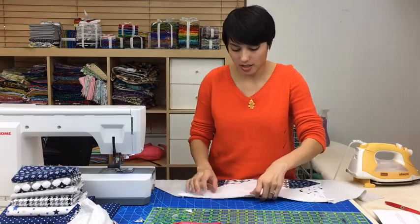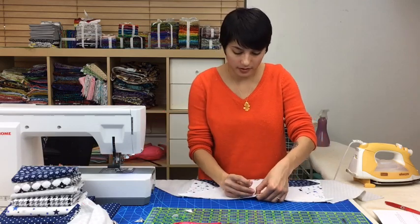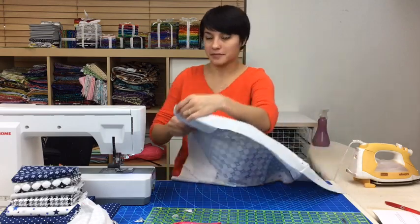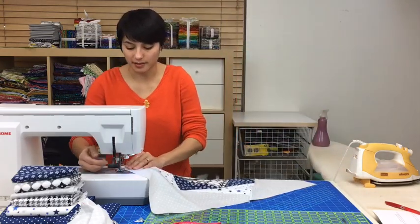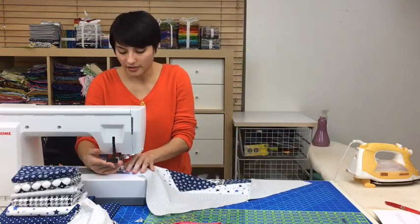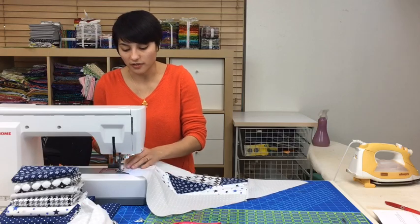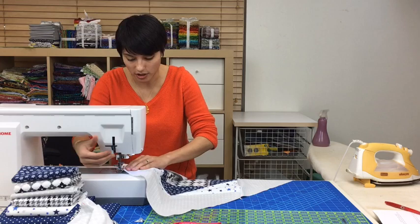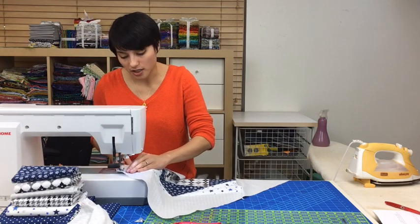Line up right in the center and pin. You're so good at that, Elizabeth. It's the flannel. It makes it look easy. The flannel just doesn't shift, so once you have it lined up, you really don't have to fiddle with it too much to get it where you want it to go.